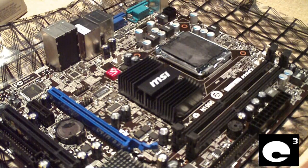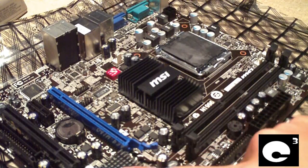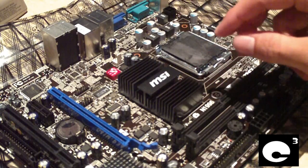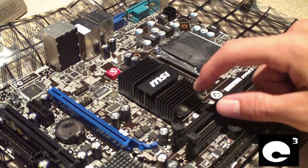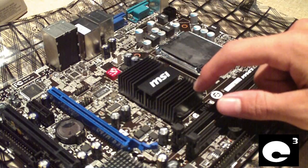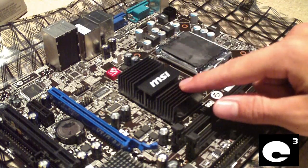In this case, the south bridge, which is in the very bottom portion of the video, already has thermal paste. But usually, any chips that have a small die on the heat sinks will still have this really sorry bubble-gum-looking stuff that doesn't do a very good job of transferring heat from the die of the north bridge or south bridge chip to the heat sink.